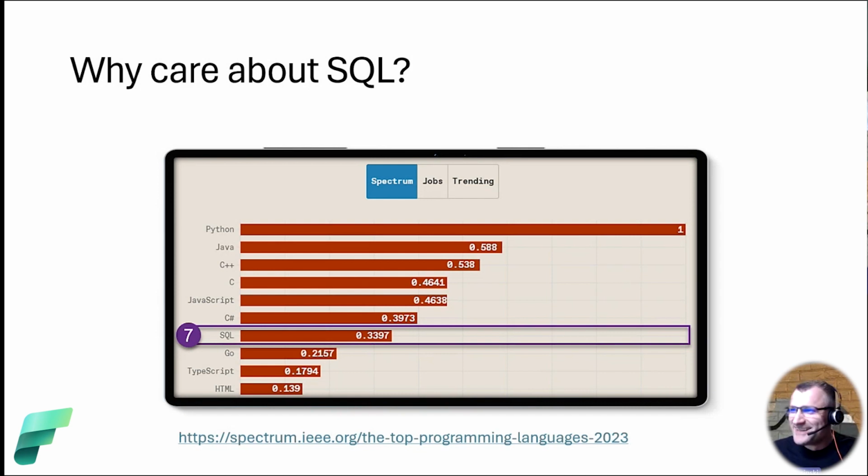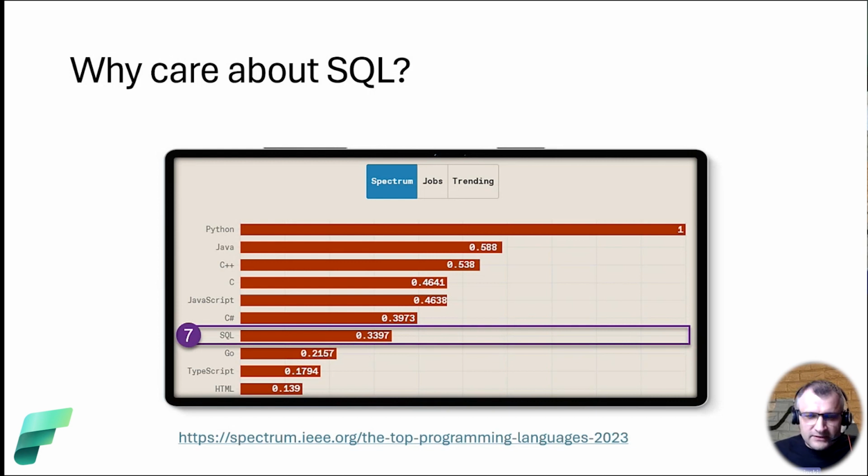Thank you. So for the purpose of this question, I took some research from IEEE. If you don't know, IEEE is a research organization, actually a scientists' organization. And one of their initiatives is an annual ranking of programming languages, which programming languages are the most popular in the world. And it appears that SQL is still, even taking into account that it has existed for ages, I would say 50 years or so, in the top 10 languages when it comes to programming.